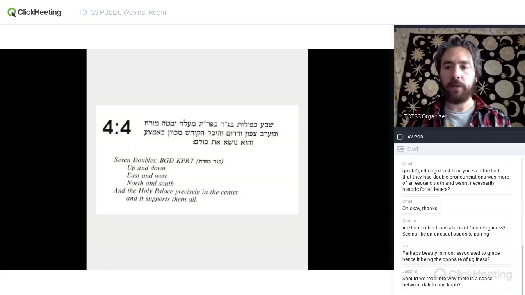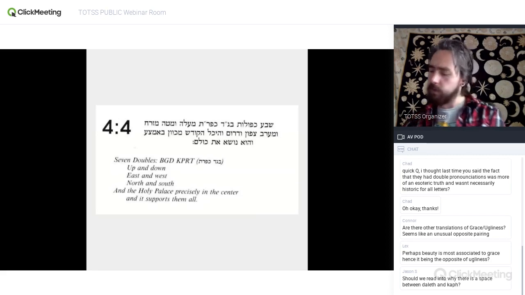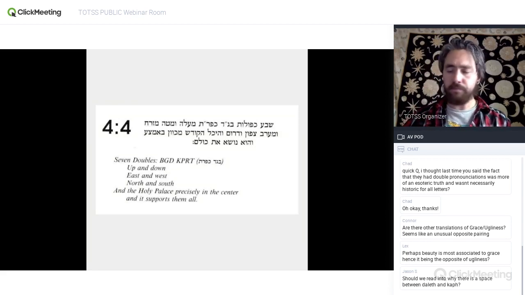Okay, so like I was saying, the Hermetic Kabbalah tradition does use these directions. I'll say something about the Holy Palace before we get into the directions specifically. This idea of the Holy Palace being at the center, the word used for palace is, what is it? I wrote it down. Heikhal, spelled He, Yod, Kaf, Lamed. So it means palace, and the letters add to 65. This is the same value as the word Adonai, which is a divine name attributed to Malkuth. And so the Kabbalistic interpretation of the word palace is often of the palace being referred to as Malkuth.